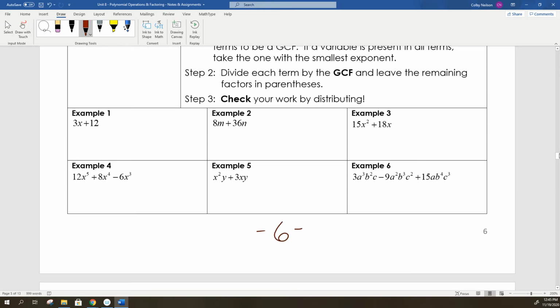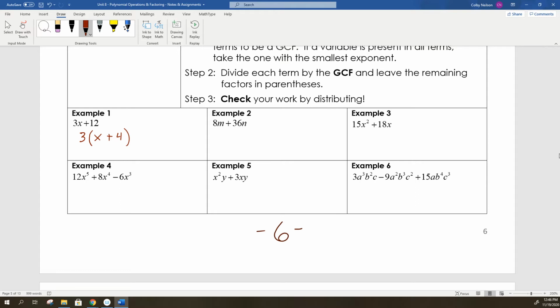So example 1, you have 3x plus 12. Our first step is you look at the coefficients, or the numbers, 3 and 12. Can I divide anything out of 3 and 12? What can be divided from both of those, if anything? 3. So are there variables in both terms here? No. So I'm not dividing anything else out, just 3. If I divide out 3, what's left? Well, the first term, 3x divided by 3, leaves me x, right? And then plus, go to the next term, 12 divided by 3 is 4. So that's what's left. And if you want to make sure you're right, multiply the 3 through and see if you get 3x plus 12. And we do.